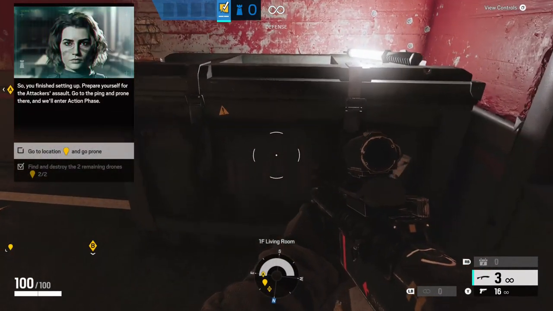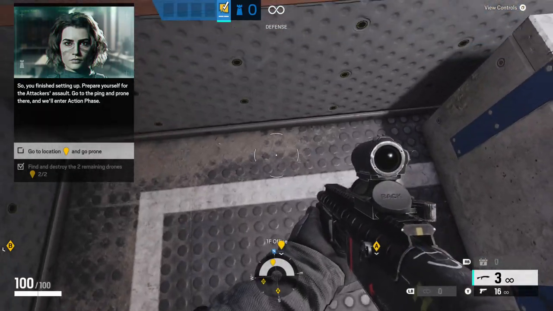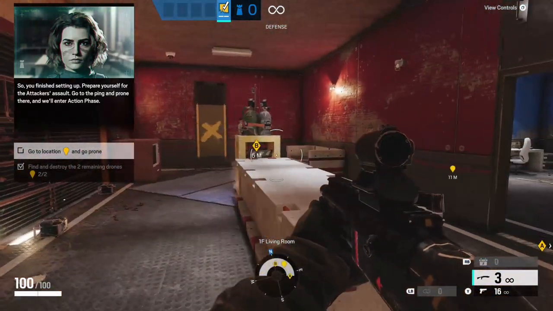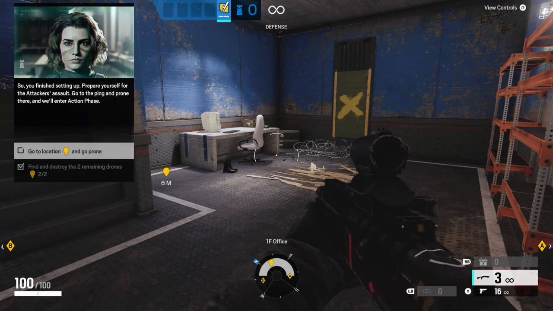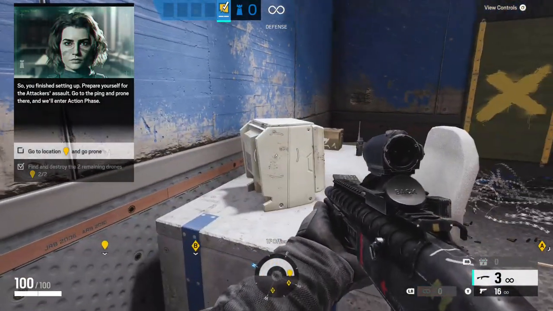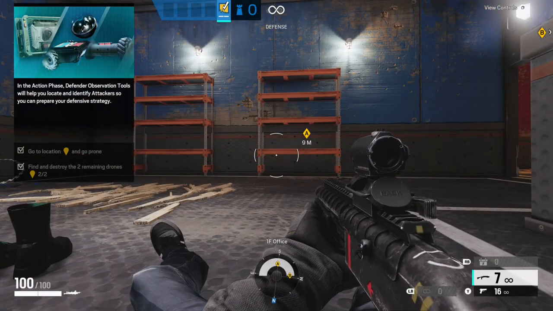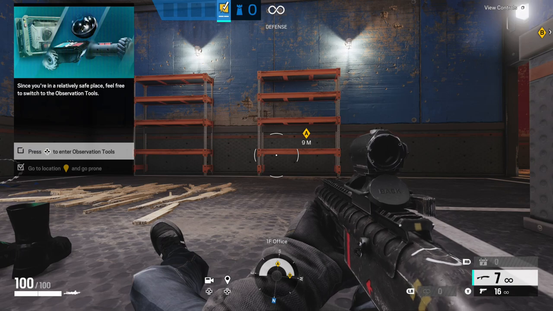Finished setting up, prepare yourself for the attacker's assault. Go to the ping and prone there, and we'll enter action phase. In the action phase, defender observation tools will help you locate and identify attackers so you can prepare your defensive strategy. Since you're in a relatively safe place, feel free to switch to the observation tools.